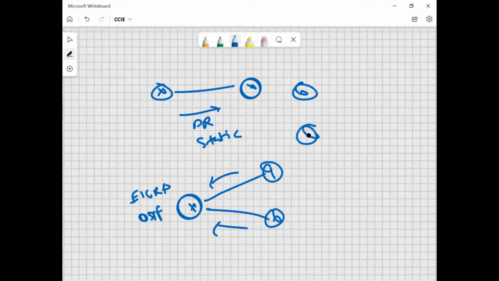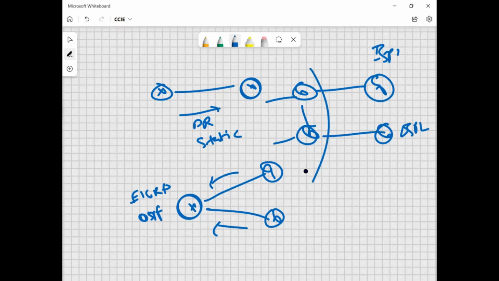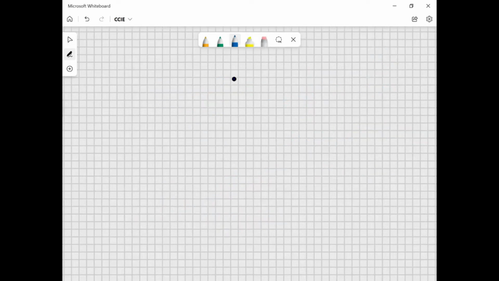But there are some scenarios where there are two ISPs, ISP1 and ISP2. Now we need to manipulate a lot of things over there. You can just think about BGP, right? These are very basic, very fundamental things. We learned them a long time ago. So that is one thing. I hope you went through whatever I was discussing.